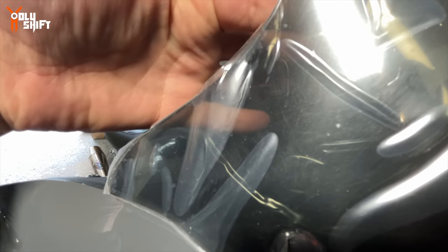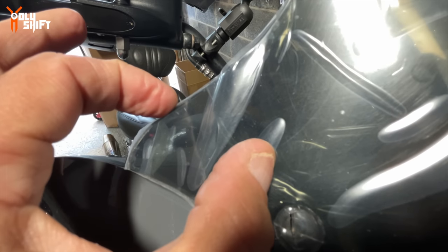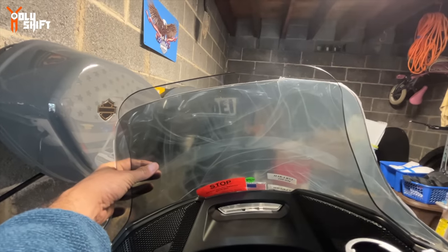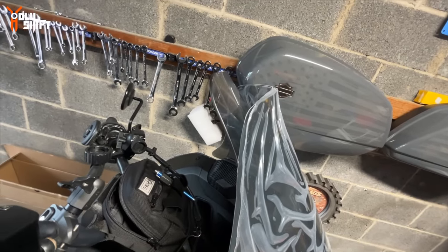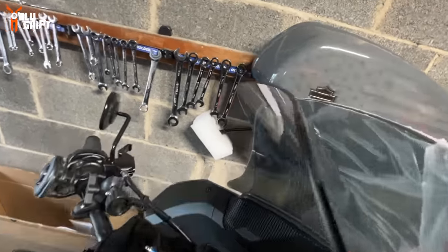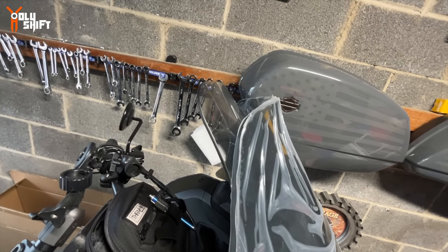this is the other side. This is the lip, the edge of the Harley. This is the lip of the new one. So it's like an inch and a half wider as well. From this position, can you see the difference? And it's got a curve that would throw the air higher up, pretty much the same height as this one will. So I get the same wind protection as the Harley tall with a lower windshield. That makes sense?